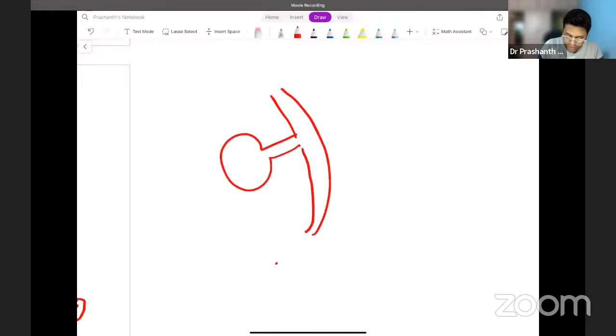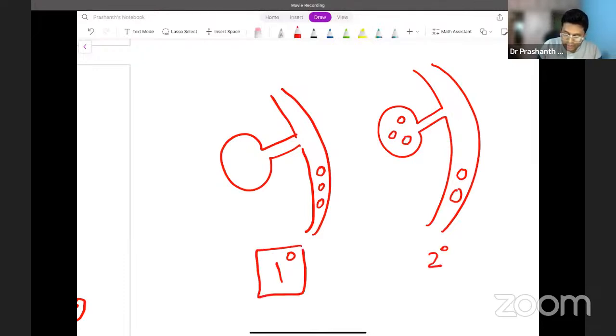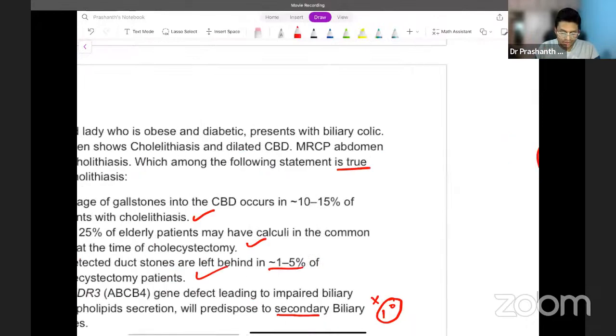It predisposes to primary biliary stones, because of the difference between primary and secondary CBD stones. Remember, students get confused about what is a primary CBD stone. Primary CBD stones are those stones which are primarily formed in the CBD without any contribution from the gallbladder. And secondary stones are those stones which are in the CBD as a result of falling from the gallbladder. So most of the secondary stones are cholesterol stones. So you have to remember that primary CBD stones or biliary stones are usually formed because of some inflammation or some predisposing feature within the bile duct. So these are the points that we should know about the difference between primary and secondary choledocholithiasis.